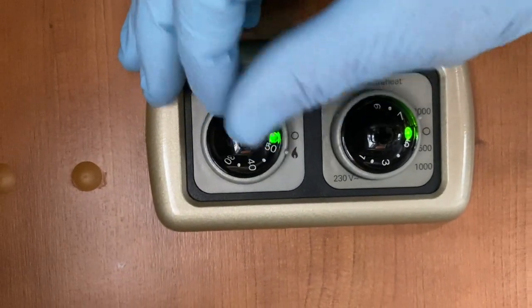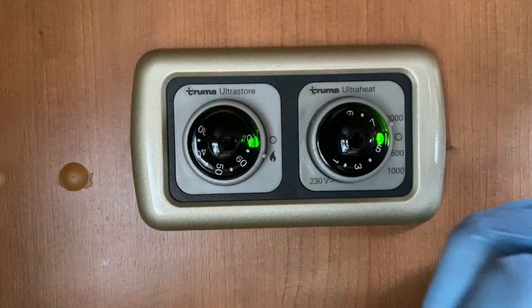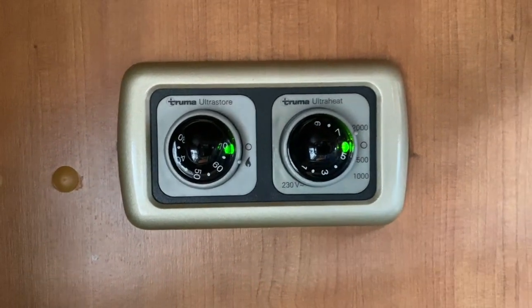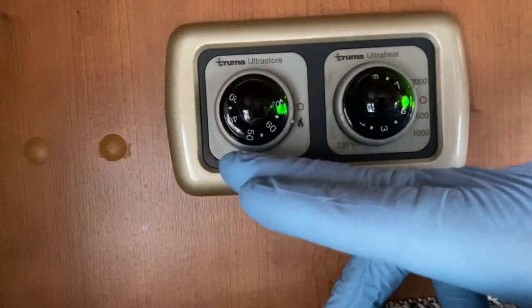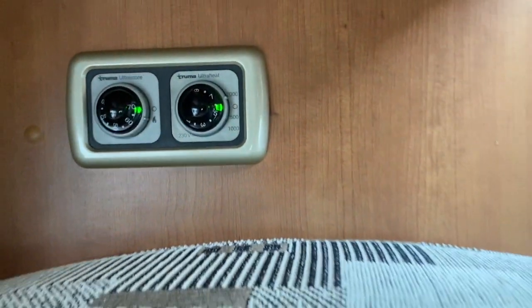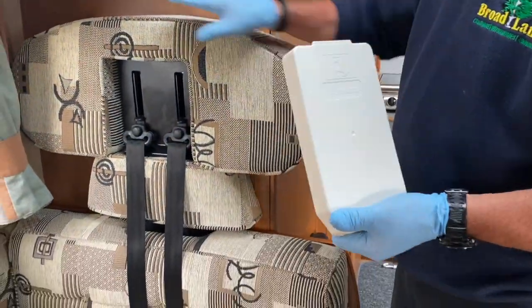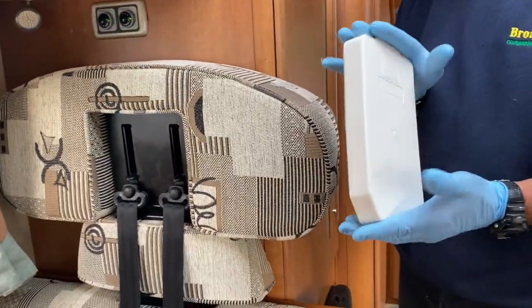On the gas side you can change the temperature within the boiler. The maximum it can go up to is 70 degrees — quite close to scalding. Be aware when operating the hot water tap or shower, it can get very warm. Don't have the water aimed at you. I've already removed the external flue cow cover outside.